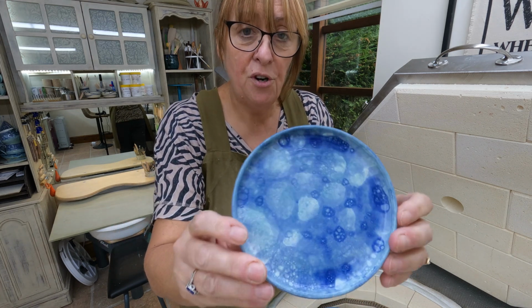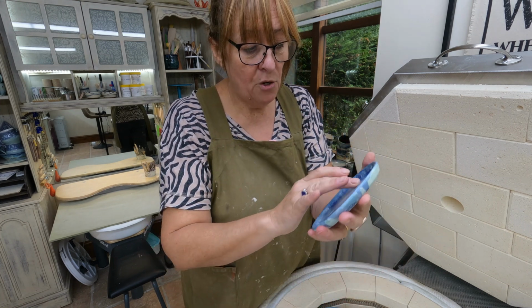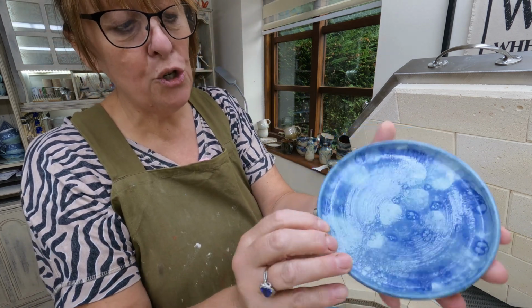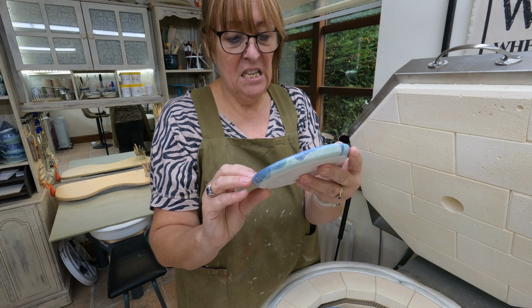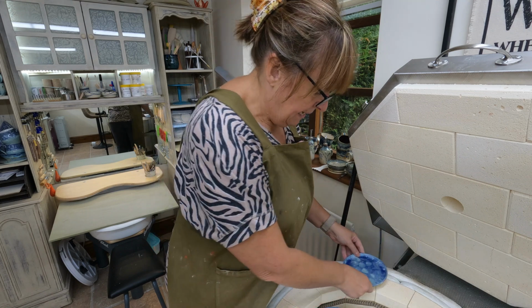And then I've tried here some bubble glaze with Mako Stroke and Coat. So this is obviously not finished, it's got to have a clear gloss on it. That one's not too bad, although it did go very, very watery when I was doing it. So it's okay. We'll see what that's like with a bit of clear over the top.